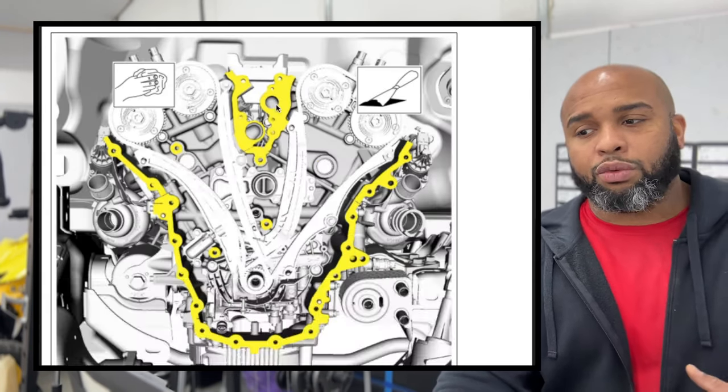If you don't replace it, put a new gasket on there and lubricate that O-ring in this one side right here. That O-ring needs to be lubricated really well. And that gasket needs to be a new one that you're going to place on. Then you're going to go around there and you're going to go to 89 inch pounds and 45 degrees on all of the 9 bolts that are in it.